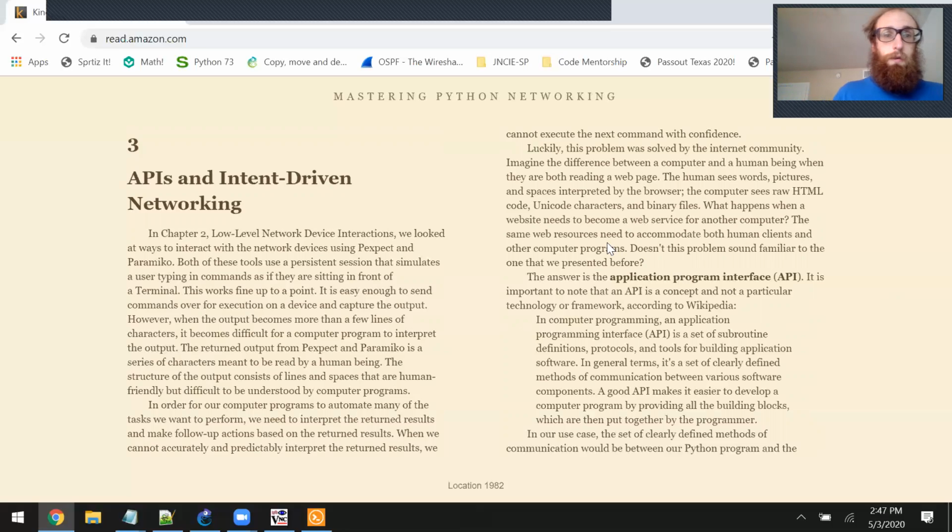APIs and intent-driven networking. In chapter 2, low-level network device interactions, we looked at ways to interact with the network devices using pexpect and Paramiko. Both of these tools use a persistent session that simulates a user typing in commands as if they are sitting in front of a terminal.